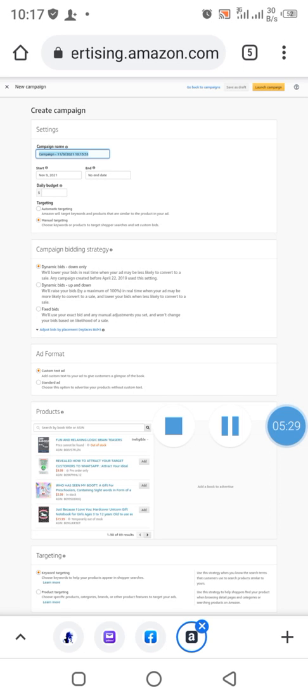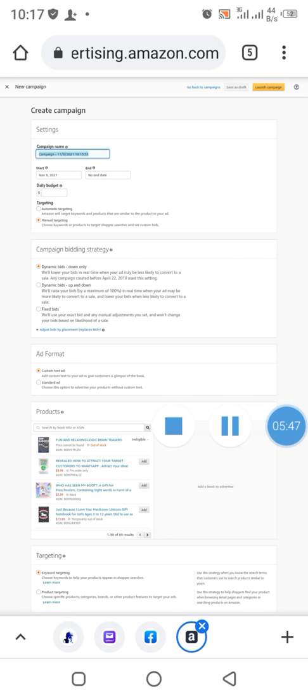So if people only view your book without clicking on it, they will not charge you for the view, which is registered as an impression. So unlike Facebook ads where you pay for even impressions, in Amazon ads you only pay for clicks.